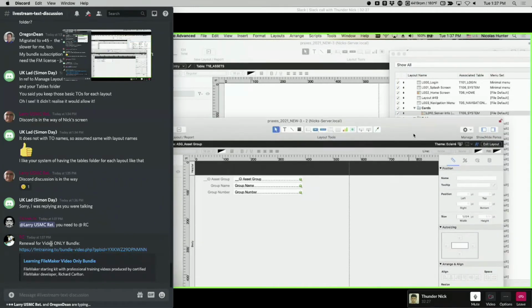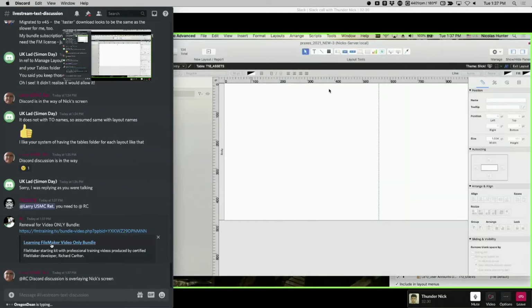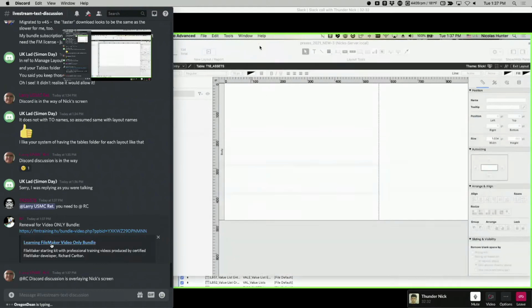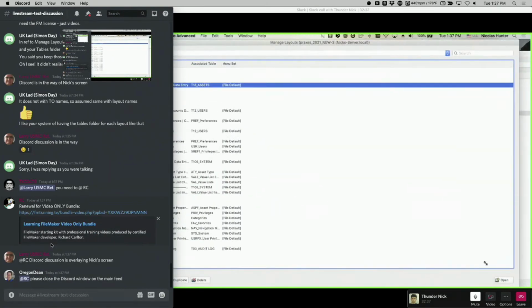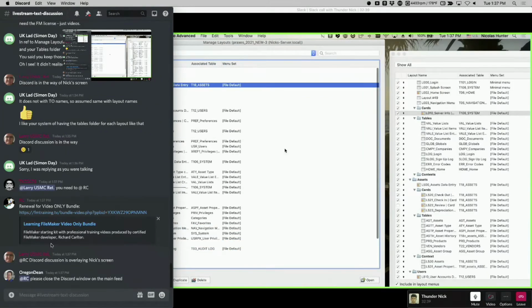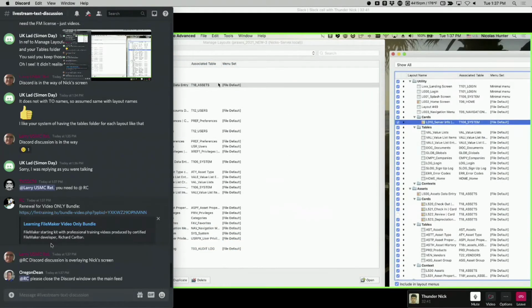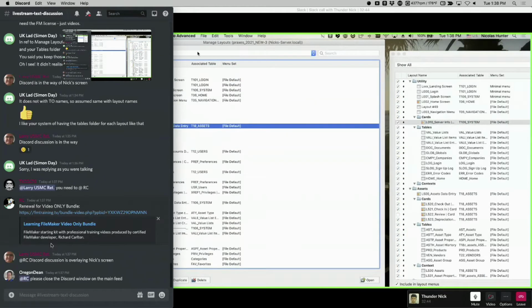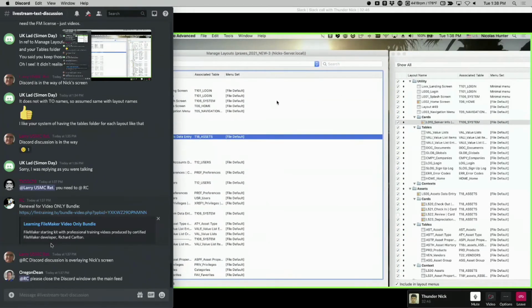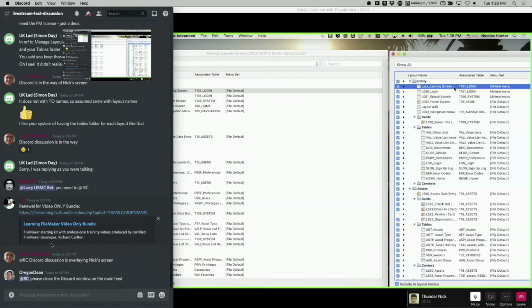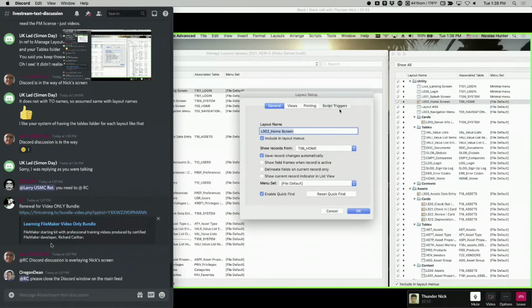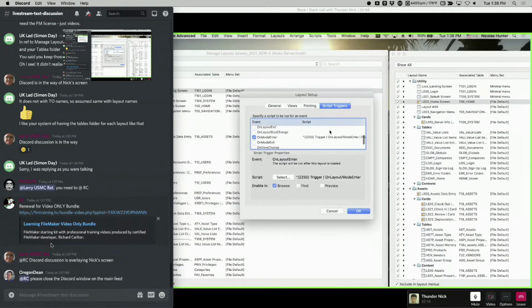So let's do this. This process is kind of easy because for once FileMaker did everything to help us for that. So what you need to do is open this in the same order. The order should match, so it's easier when you have the same order. You look on this one and you say, okay, this one has two, but it's two times the same, on layout enter and on mode enter.